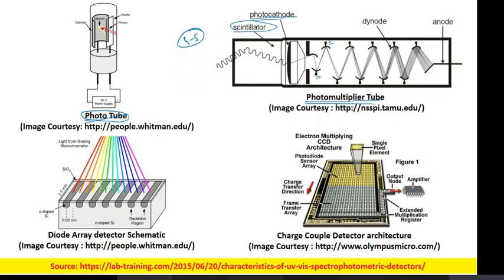Now at each dynode there is a multiplication of these electrons, and as these electrons reach the anode plate, the number of electrons has multiplied quite significantly. Suppose if you see here, only one electron has come. From here, one electron resulted in the generation of two electrons. From here, two electrons resulted in the generation of, say, three electrons. From three to four, and so on. It went on. So there was a multiplication of the electrons being generated, and at last, when the electrons reach the anode, a larger amount of electrons entered into the electronic circuit, so a larger amount of current has been produced. Due to this reason, the photomultiplier tube is more sensitive as compared to the phototube.